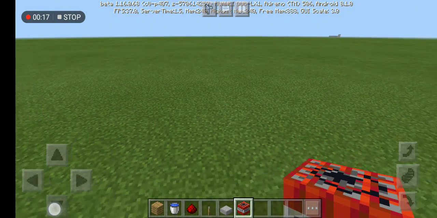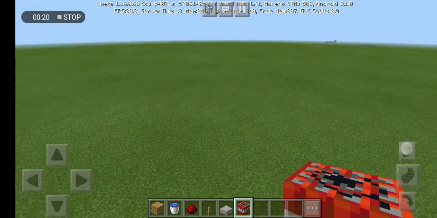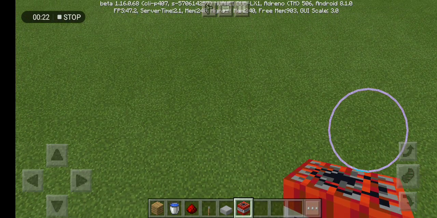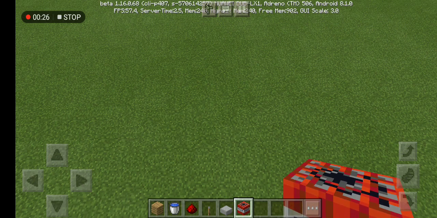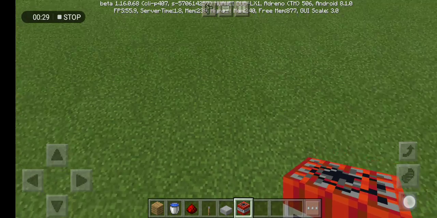So for today's video, I'm going to be showing you how to make a rapid fire TNT cannon. So add as much TNT as you want. This will be amazing. Okay.